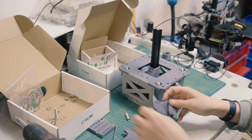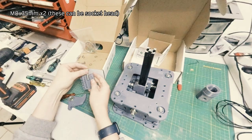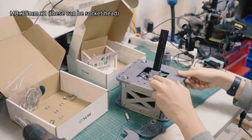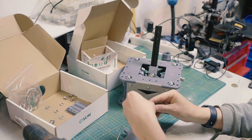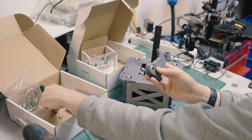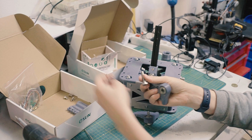So now we have our M8 by, I think, 35. Yeah, M8 by 35, the same one we used in here on that guy. Again, trying to reuse the same lengths of screws so that when you buy a pack of them, you use all of them, or most of them. We got our spring washer. We got our cam. We got our washer. Put that aside. Same for this guy. Get our spring washer. Drop that on. We're going to put this one the other way, so it comes out on the face.